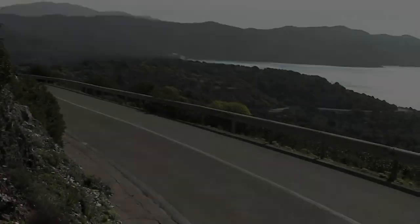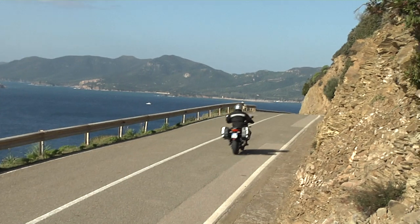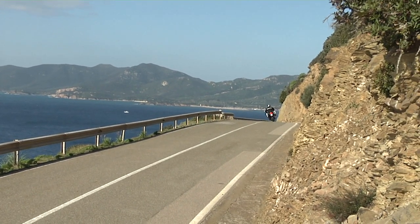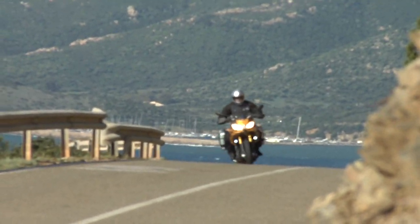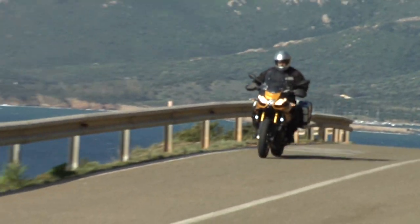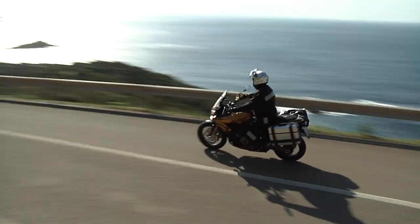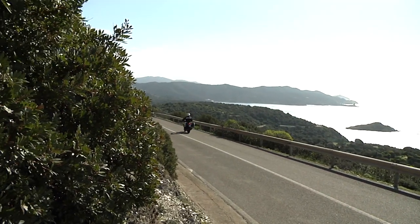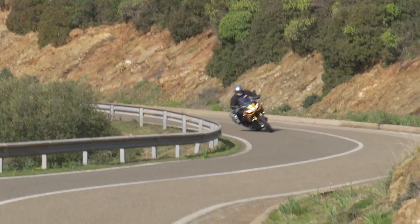With the Aprilia Dynamic Damping setup, the ride feels deliciously plush, yet suspension action is simply superb through all kinds of fast and hard riding. We purposely aimed for every pothole and bump in the roadway to try and fool the system, but it soaked up everything extremely well. And the dual-disc Brembo brakes are, in a word, fantastic. The ABS system never intruded unnecessarily, nor did it steal away brake feel or action.